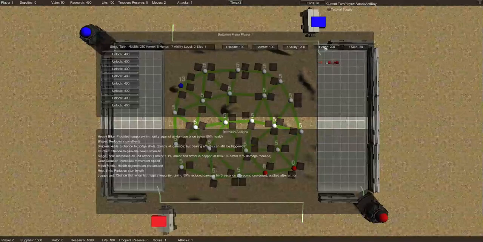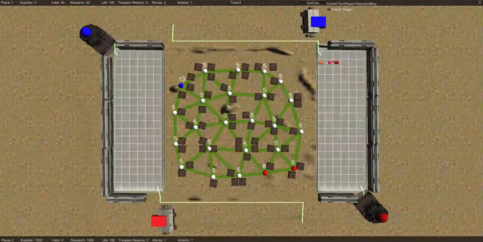I'm going to increase its honor, so it's going to gain a lot more valor each round, and I'm going to increase the squad size. And then that's all I can do for now. And you use valor to buy more troopers and more moves in this area.